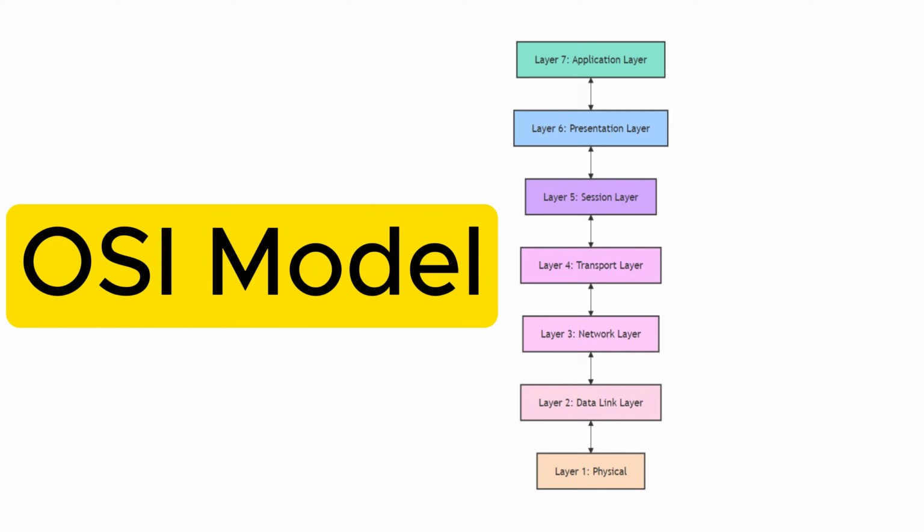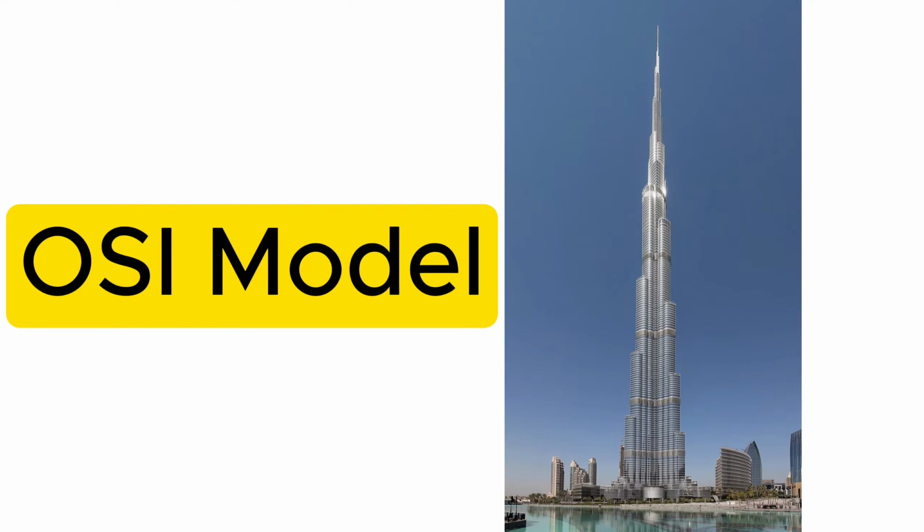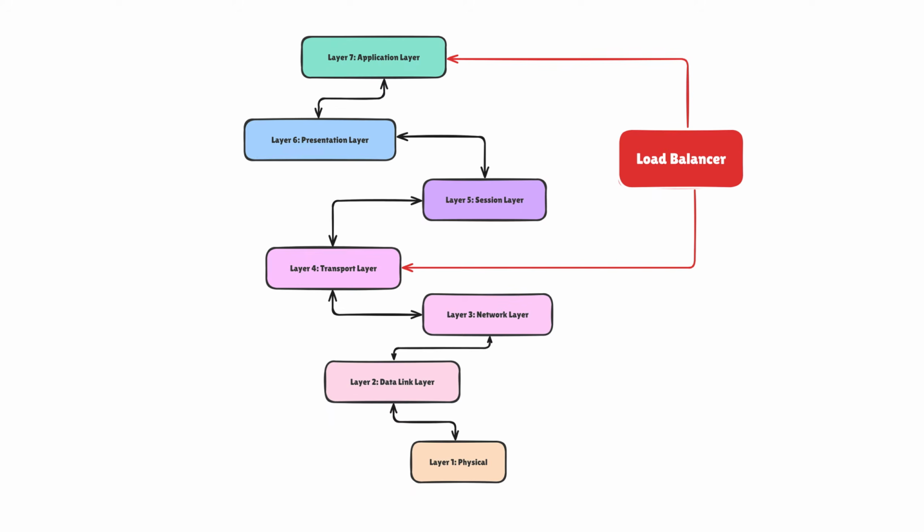During our college days, while learning about computer networks, we might have come across a term called OSI model. Don't worry, we are not going to learn that whole 7-layer Burj Khalifa again. Let us just briefly understand about the model. We will see the layers at which the load balancers are placed and why it is placed under there only and not on any other layer.